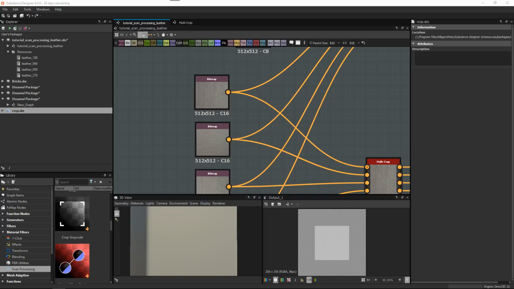Also, I want to give a special shout out to Nicholas Weirman. He's the product designer for Substance Designer, and he helped me out a lot with running through these nodes and tutorials. I also want to give a shout out to Jerome, who also works on product design. Jerome did a lot. He's the one who created all of the scanning filters. He's a brilliant guy and knows a ton about scanning and how to work with these filters. A lot of these tools that you see coming down into Painter and Designer are coming from Jerome. That guy's top notch.